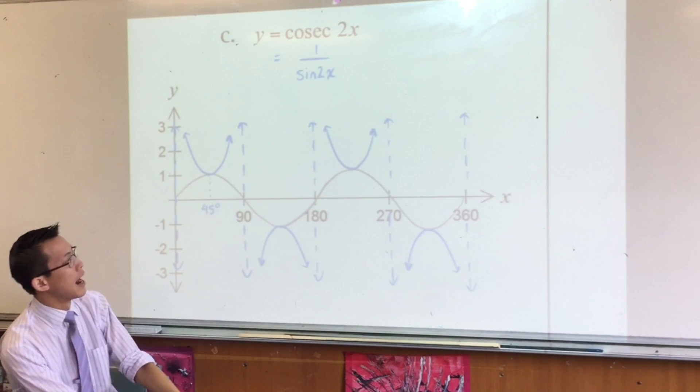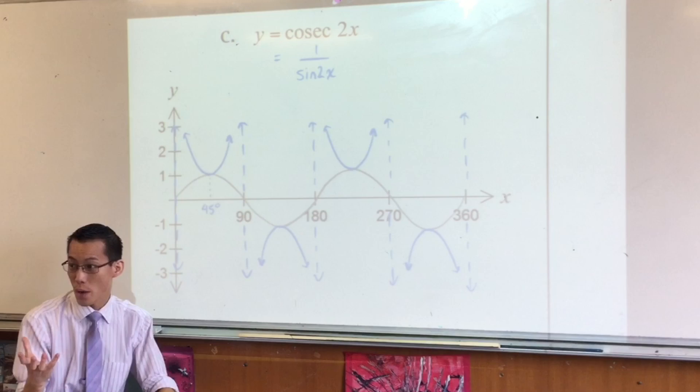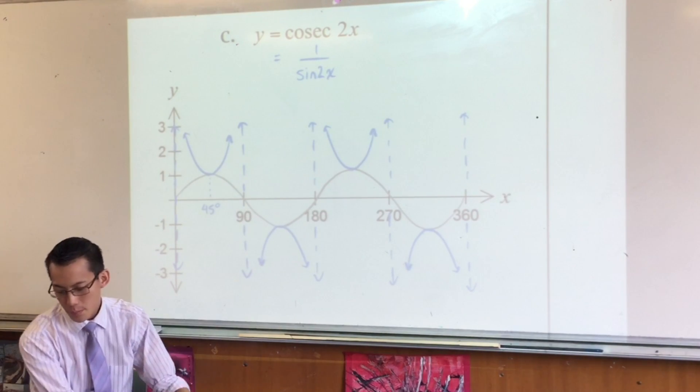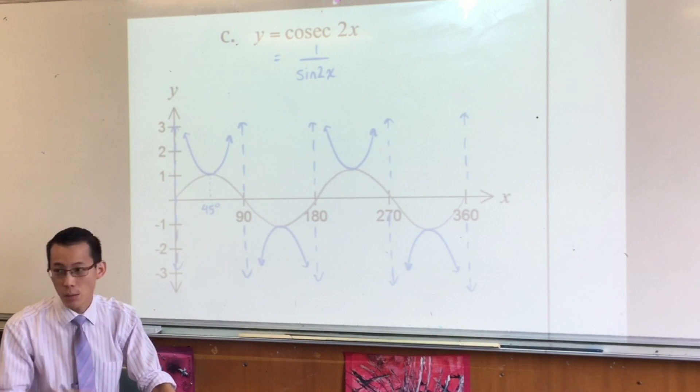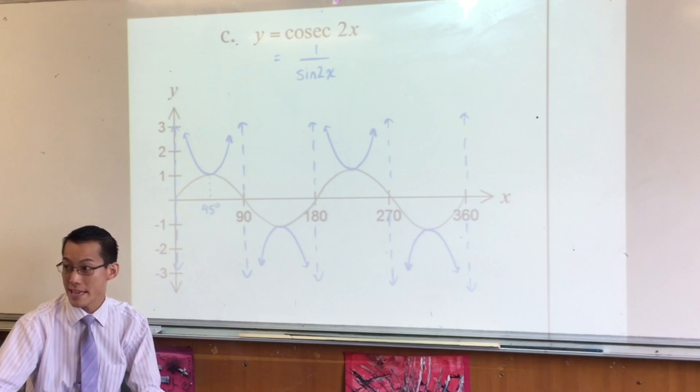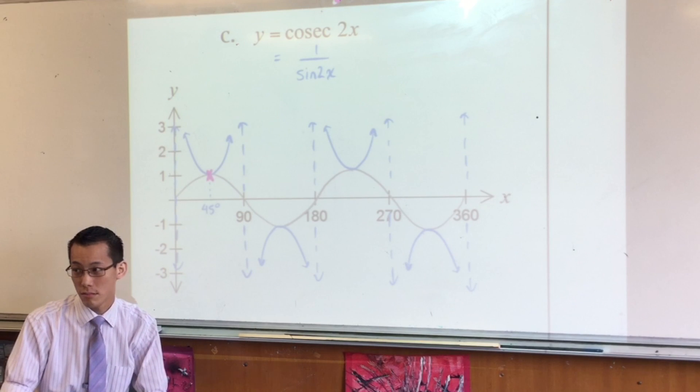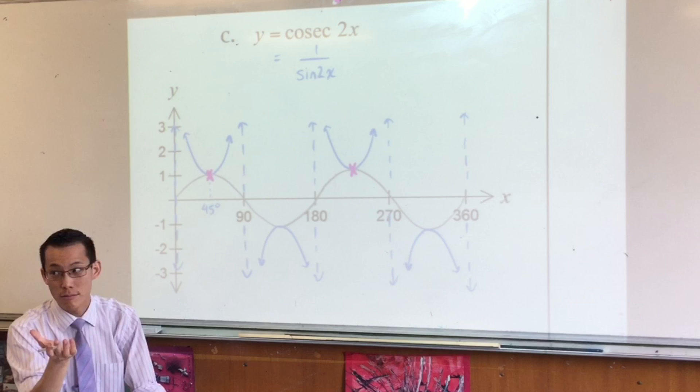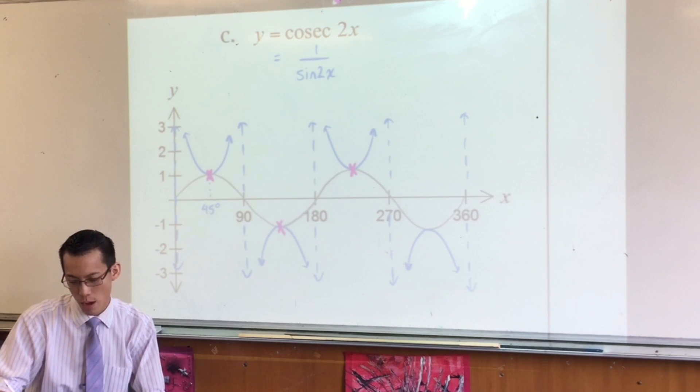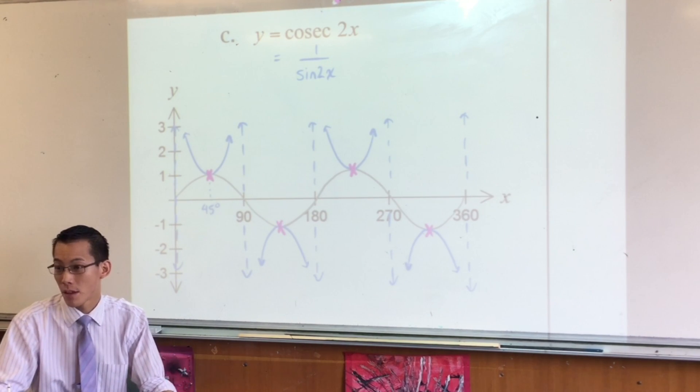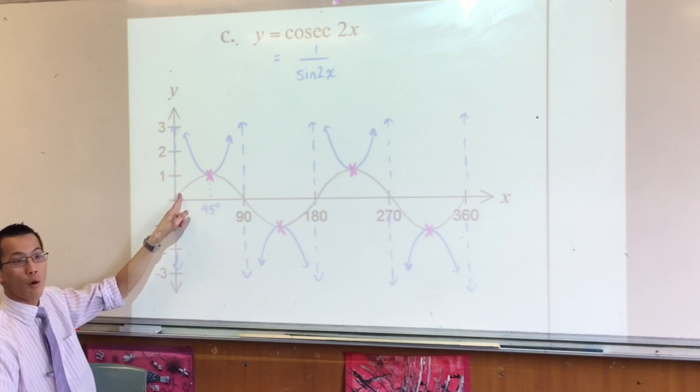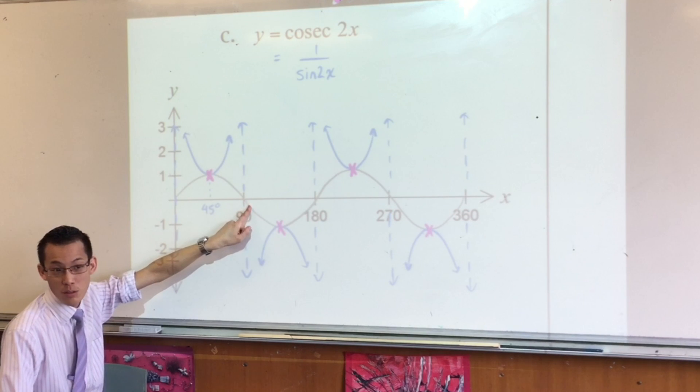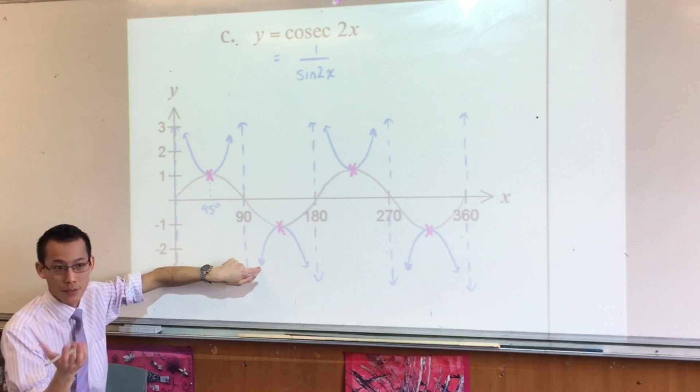I've got two copies of it because that's what the 2x does from 0 to 360, so you see it waving up and down. Once you've got sin(2x) in place, then you say, okay, let's do some reciprocals. There are some easy spots. The reciprocal of 1 is 1, and I've got another copy there. The reciprocal of -1 is also -1, so that's why you've got these two guys down here. After that, you say, well look, see how these are small values? Well, the reciprocal is going to be big. And see how this is a small negative value? Well, its reciprocal will be a big negative value.